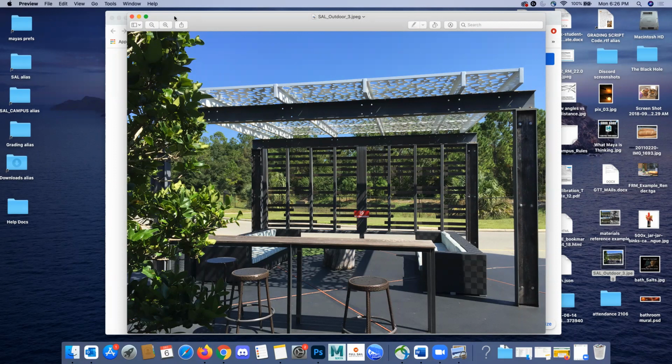Texture reference, I need to be straight onto the wall. If I'm doing texture reference for this wall, I need to be right down the normal. I don't want any distortion, right? But for a regular picture, like that, because for look development reference, I need to know what color it is, how reflective it is. Are those reflections clear or blurry? Because that's roughness, you guys remember from today.